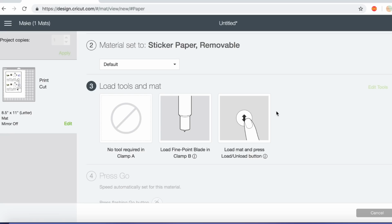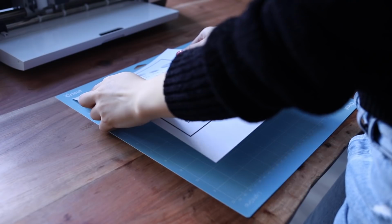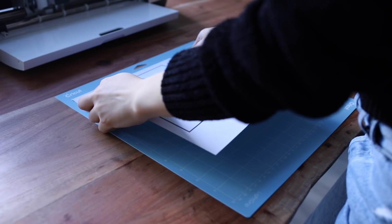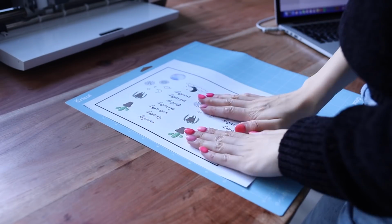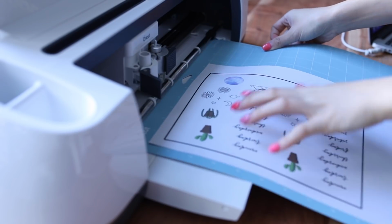A little tip, on Cricut Design Space, you can go into the advanced settings of specific materials and change the exact pressure number, which I ended up having to do for the sticker paper setting, just because I think every single sticker paper has a different thickness, so the default setting didn't work for me, but I eventually found the correct setting.